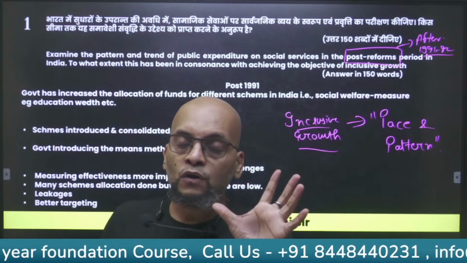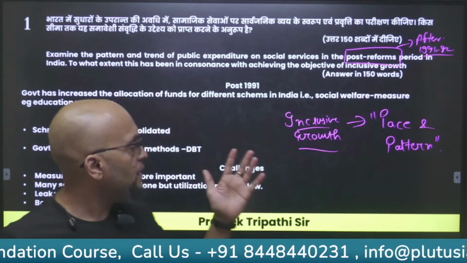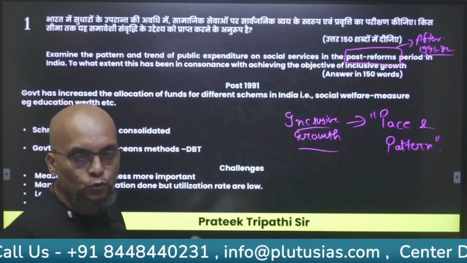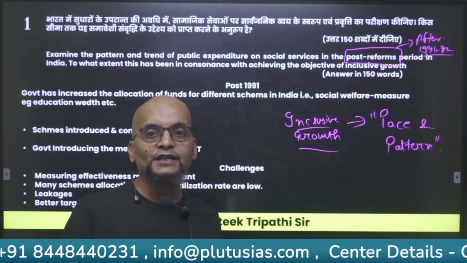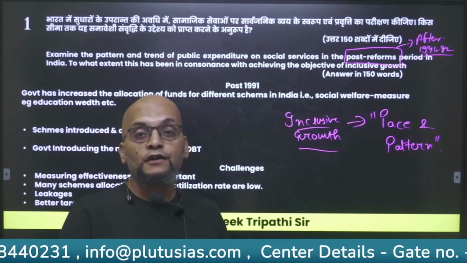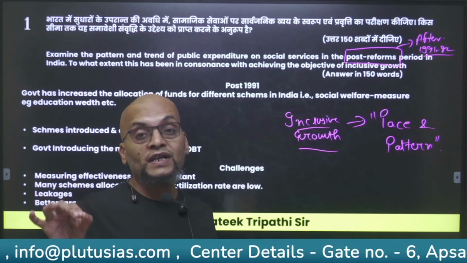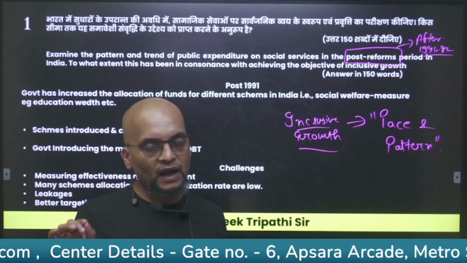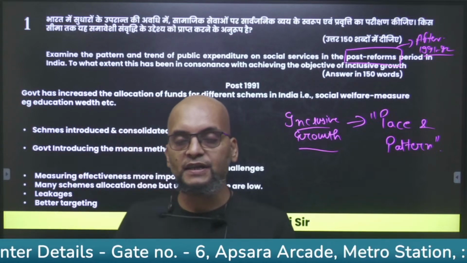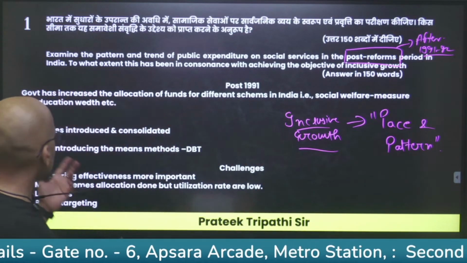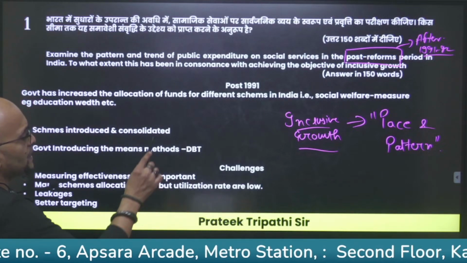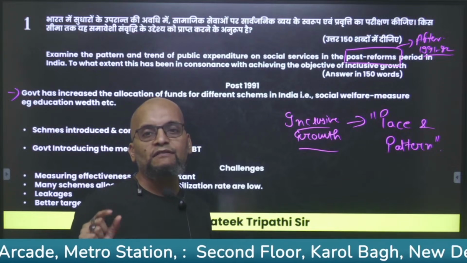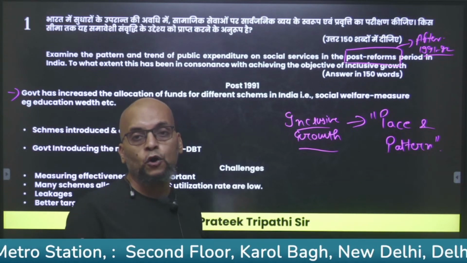Okay. So now I will simplify the question. Question is simply asking us that after 1991-92 what all public expenditure has been done by the government which has led to the GDP growth as well as economic growth in the country. That's what the question is. Okay, now let's get to the answer. So see, there are certain points that I would like to illustrate, and you could have elaborated these points and you could have got wonderful marks.